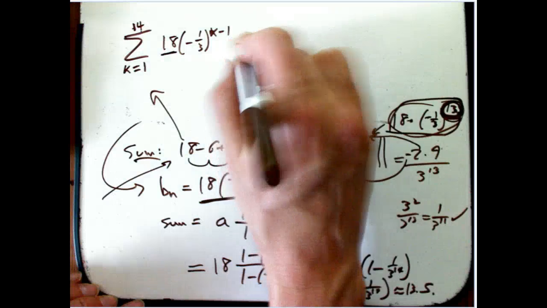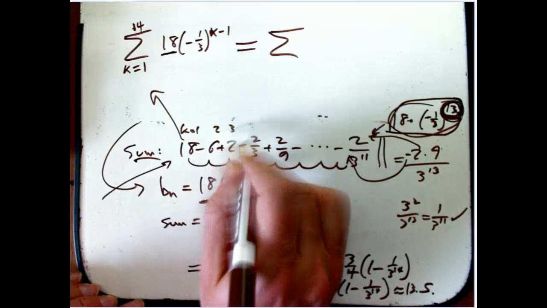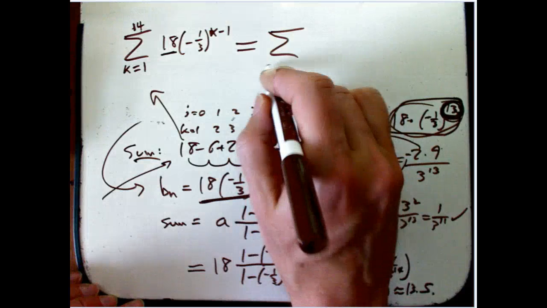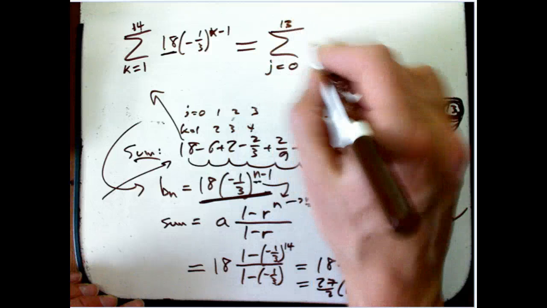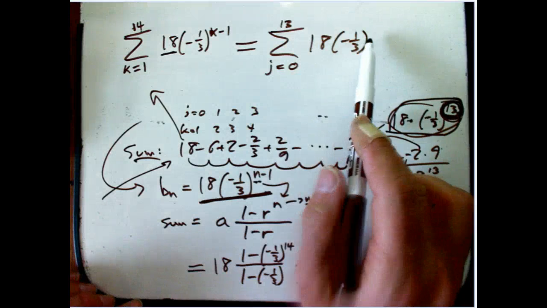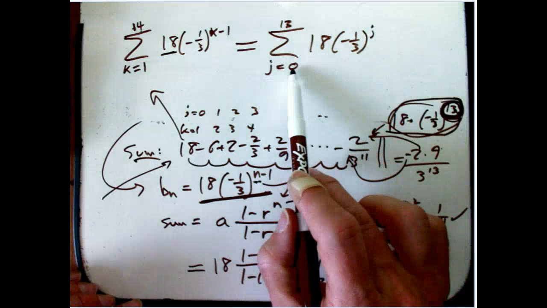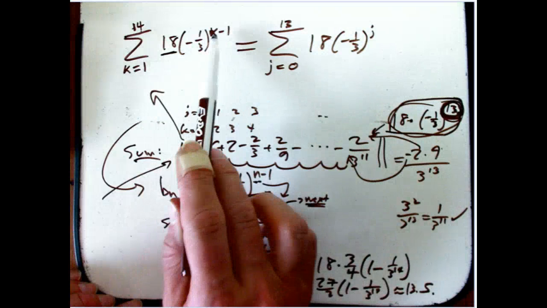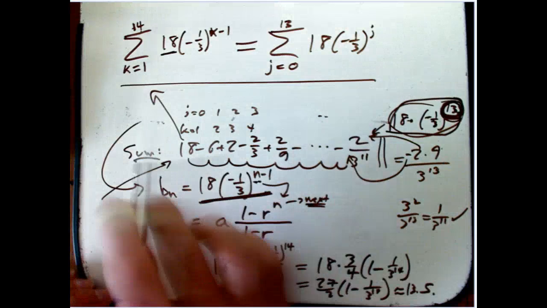Okay. Now, you could use a different label. K goes from 1, 2, 3, 4. I could use another label like J. Maybe I could have that be 0, 1, 2, 3. So J goes from 0, and that's lagging 1 behind, so it's going to go to 13. The advantage of that is now the power starts at 0. I don't have to slide it over by 1. These powers start from 0, because it's 1 minus 1, and go to 13, 14 minus 1. These are exactly the same expression, just a different labeling.